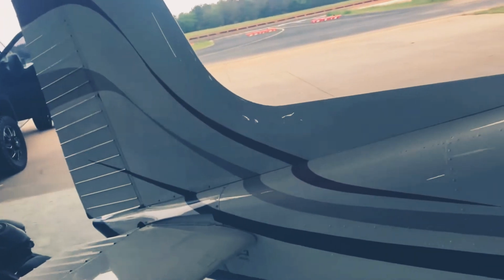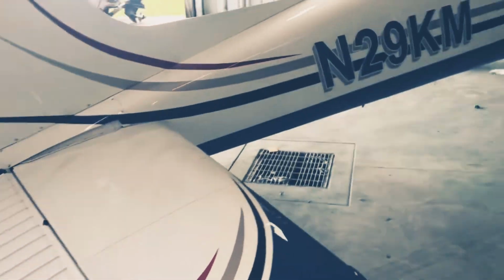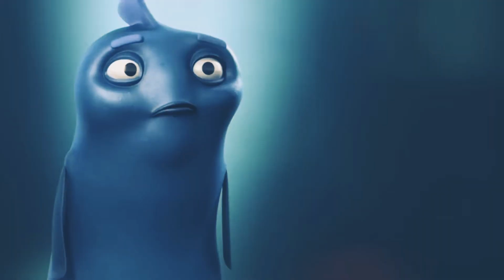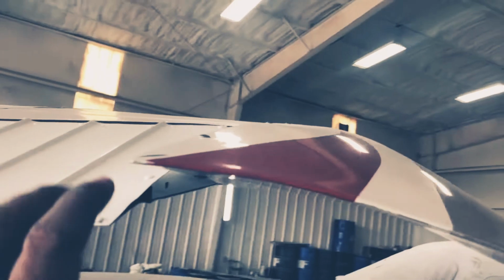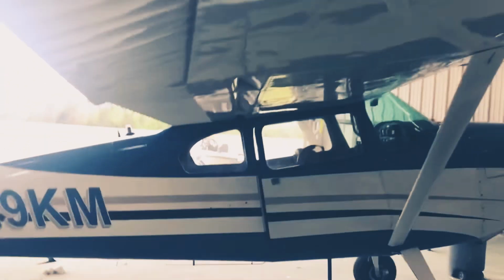Look at that. It is dirty since it's been at the shop and we've been sanding this Meridian. But I just wanted a little floss right there. But like I said, 90% of the paint is still there, looking brand new. Right there is dirty. I just wanted to show y'all the quality of the paint job going on.